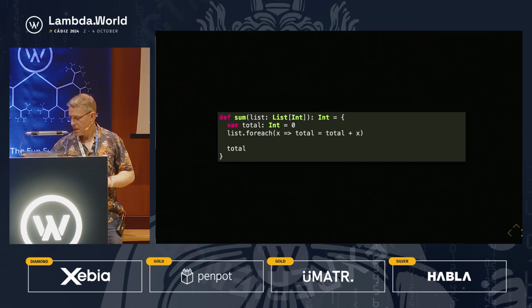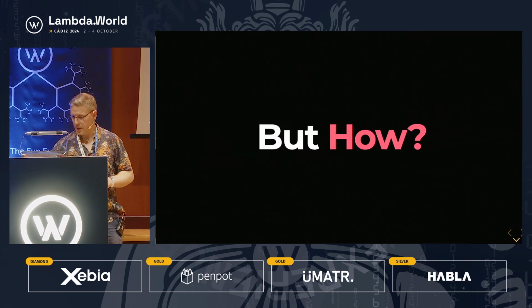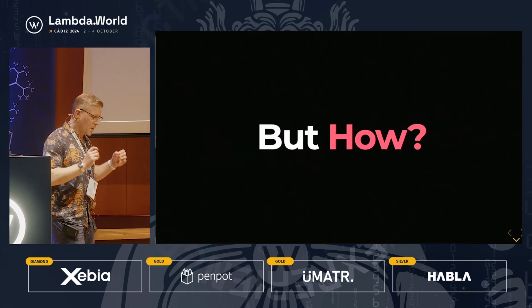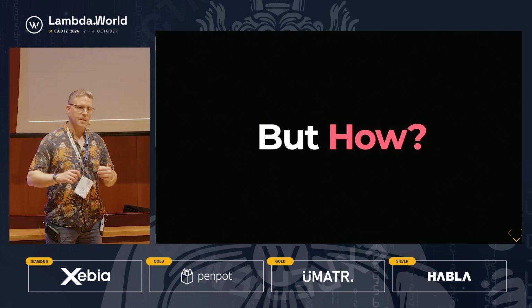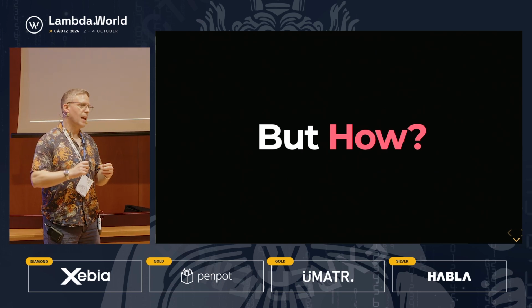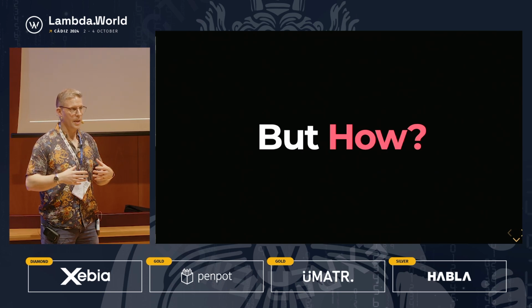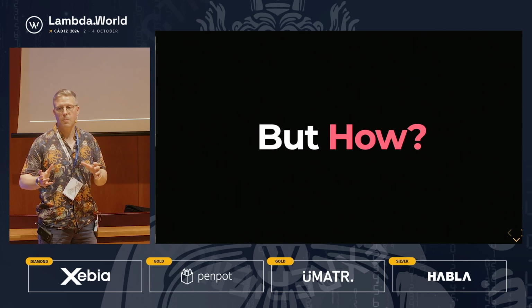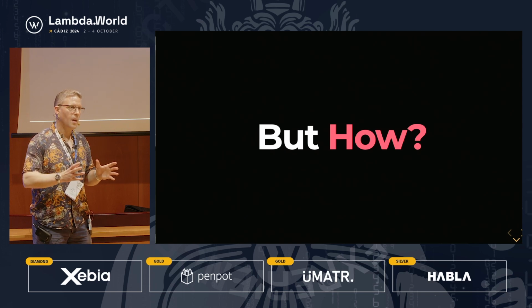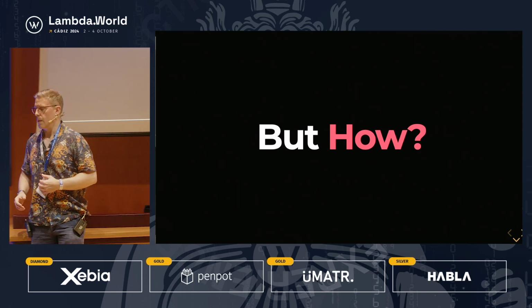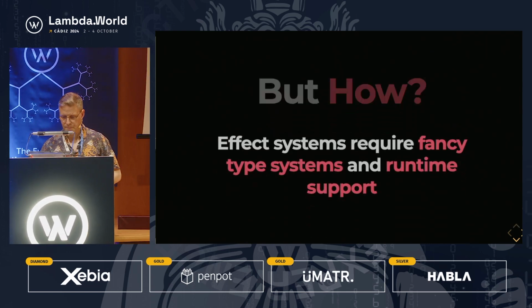Okay, how are we doing? So now I want to talk about how effect systems are implemented and look at some of the things that they bring us, because I think they actually do give us some new capabilities, which are really exciting, but it's getting more into the research world.